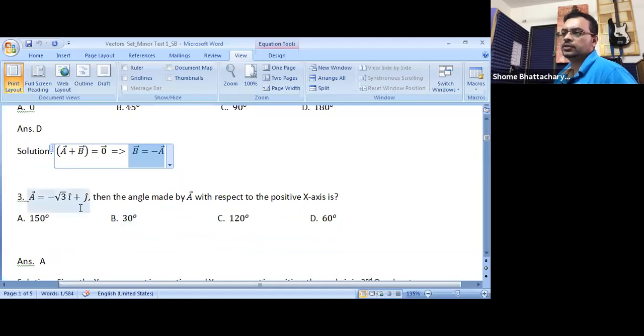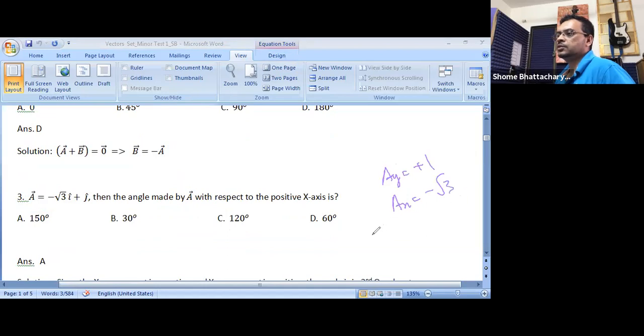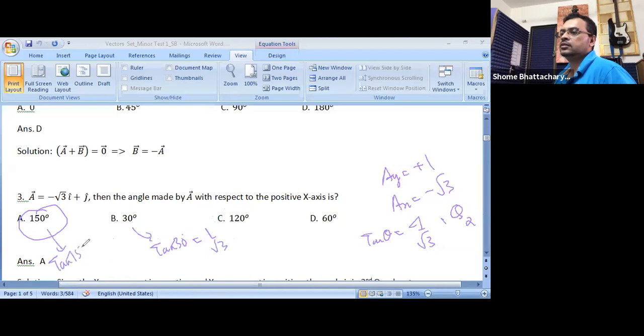So this is like one of the questions we did earlier today. This one. So you can see that your Y component is, see if I can just annotate here. You can see that the Y component is positive and the X component is negative. तो उसका मतलब tan theta कितना है? -1/√3, and it's in quadrant 2. So that is why the answer will become 150 degrees. Because you know that tan 30 is 1/√3. So that means tan 150 will be -1/√3, which is what this is. Okay. That's this question.